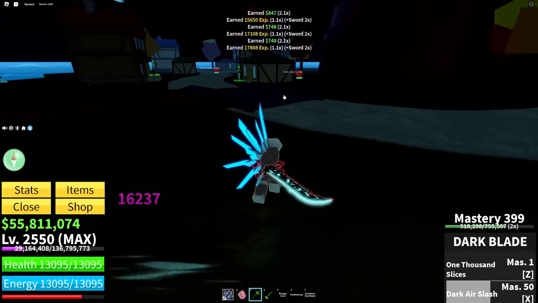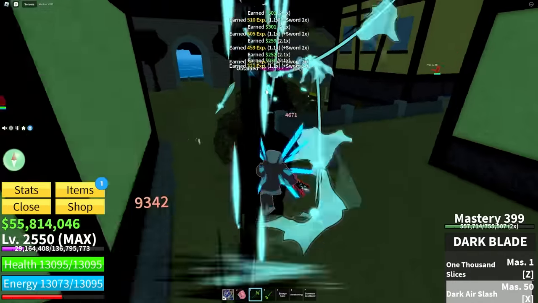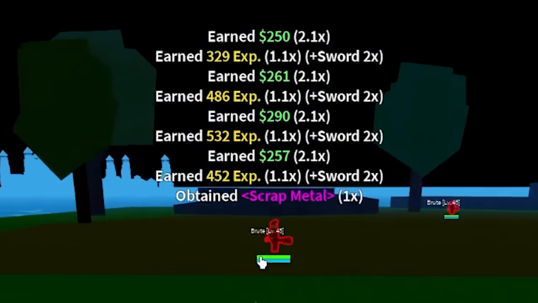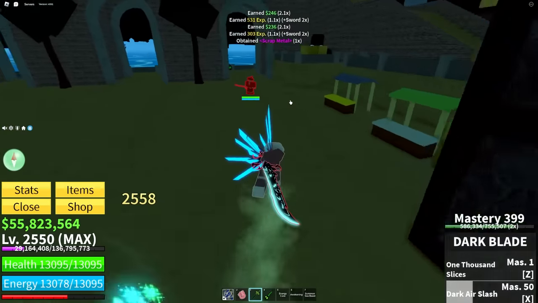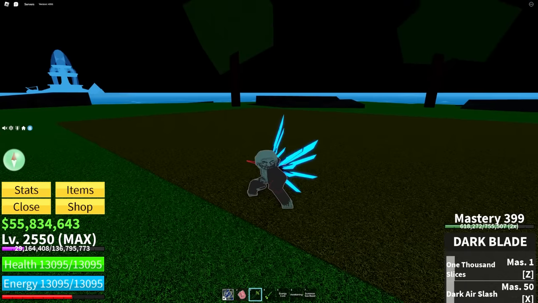Okay, 1 more to go. Come on! Okay. There you go, I got 1 already. Alright, got 2 now. Okay, there you go, got 2. Alright, we got 8 now. We got everything! We got everything we needed. Let's go! Alright, let's upgrade our swords now.